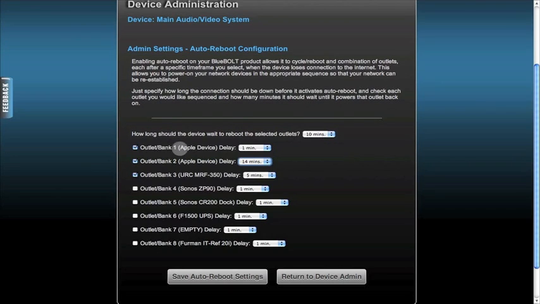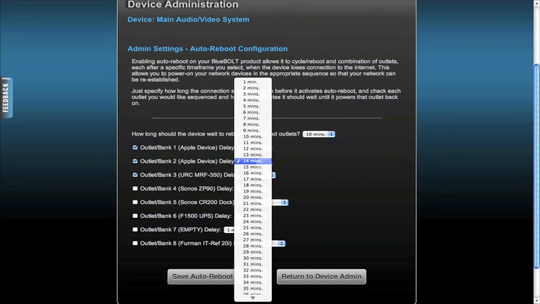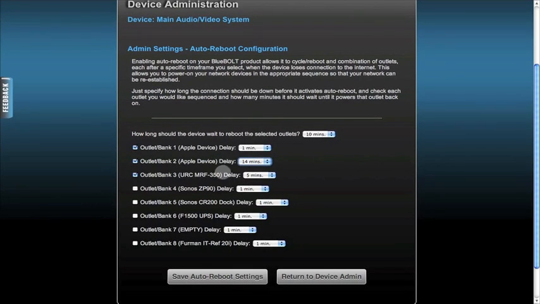And the first outlet to turn back on after a 1-minute delay, which is a minimum setting, is outlet or bank number 1. Of course, it's an outlet because it's a 4315. The second outlet to come back on will be number 3, and the difference in time is 4 minutes between bank or outlet 3 and bank or outlet number 1. But it's 1 minute or 5 minutes from the initial shutoff period. And of course, the last one to come on in that sequence is outlet or bank number 2.